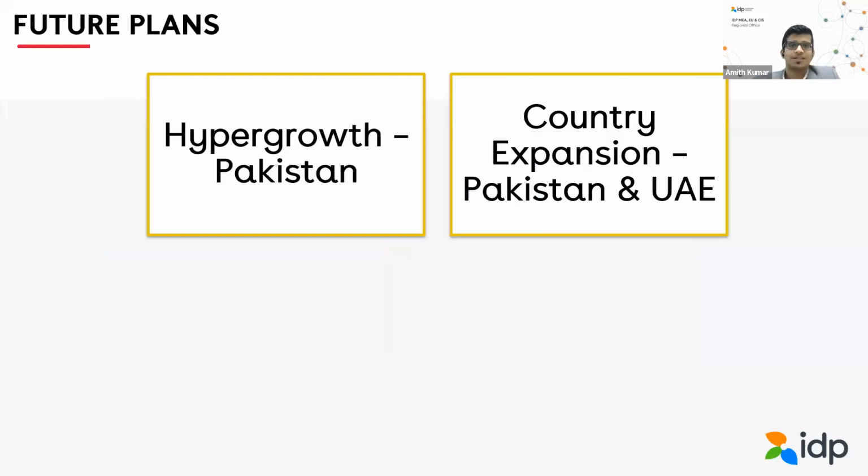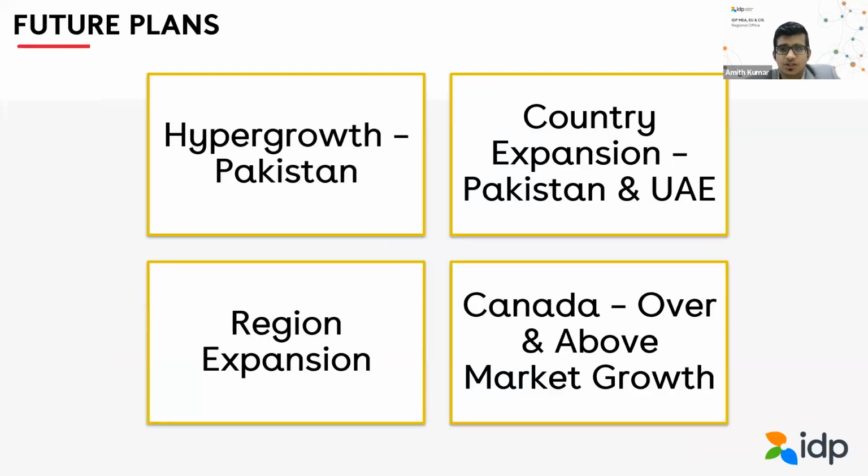And this is probably my last slide. Just some future plans, running through a few pointers. Obviously, from the Middle East region, our hyper growth, we are focusing on Pakistan because that's where we see we can really grow and capture some of the market share. Country expansion, Pakistan is already happening. UAE, we might look at certain cities, but that's in the cards. From a region expansion, yes, we're always looking at opportunities.